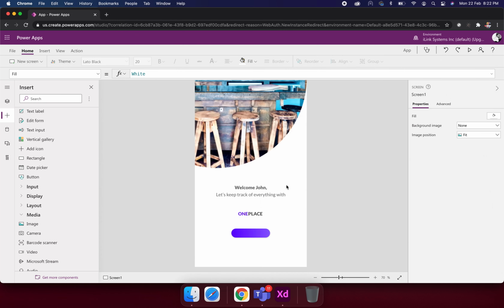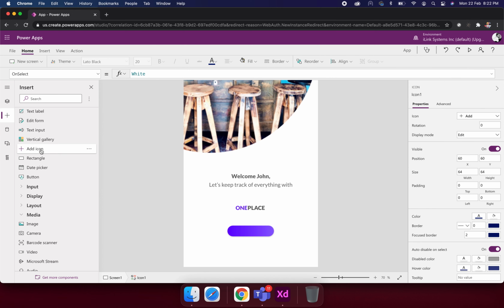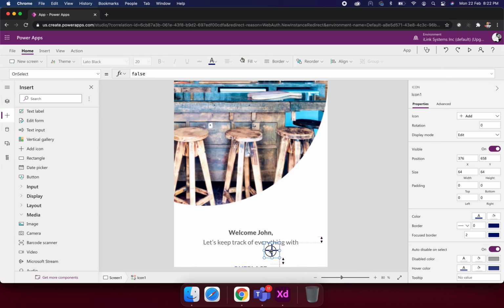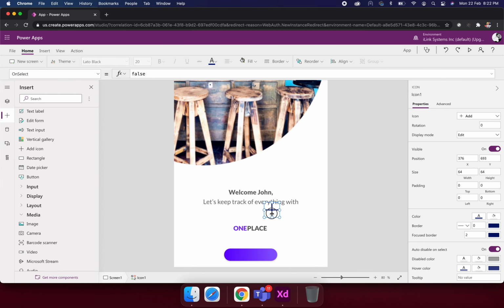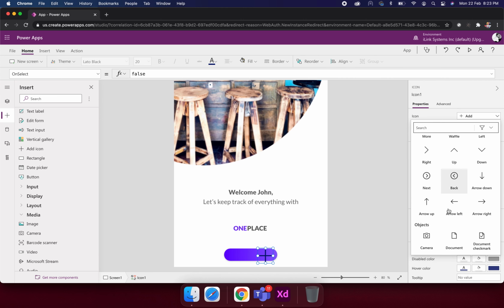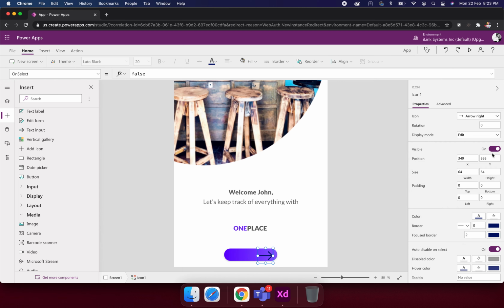Now let's add an icon. We can use inbuilt icons from Power Apps, but they are very limited, and I personally don't like the look and feel of them for all of the design trends. So most of the time I prefer to use my own icons, but just for the sake of knowledge, I'm showing how to use inbuilt icons as well.